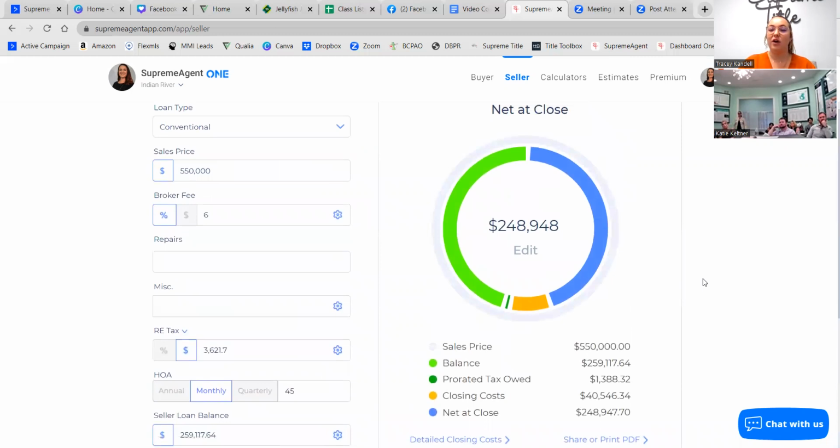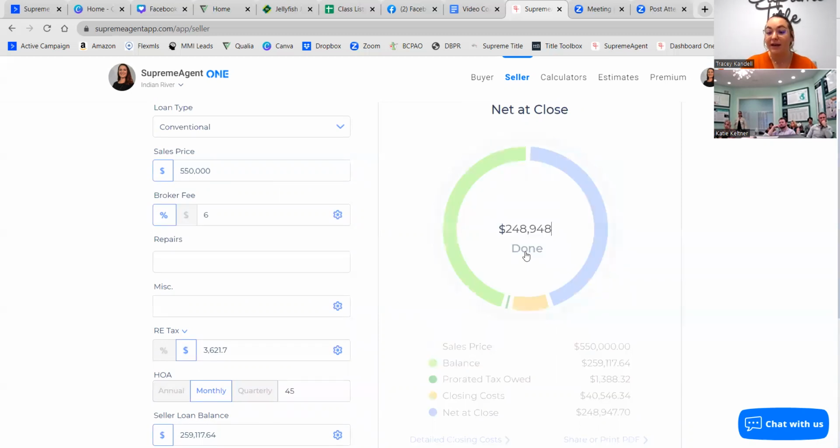All right, so here is our net sheet. This is what these clients are going to walk away with. It's a pretty good number, but you know, these clients, Amber is your name, who has these clients? Yes. Okay, so they say, you know what, Amber, I told you I really have to walk away from the table with $250. I can't walk away with any less than that. So here we are, we're going to press that edit button again, and we're going to make it the $250 that your clients need to walk away with.